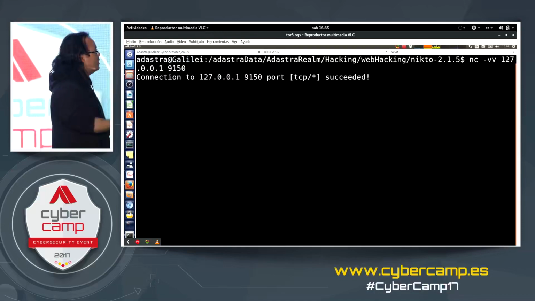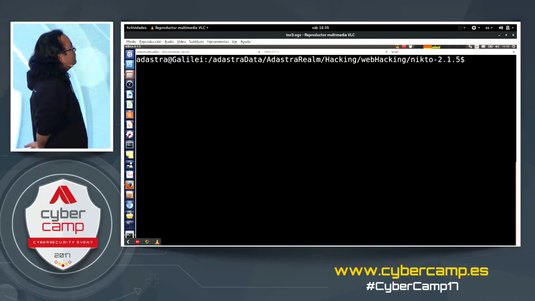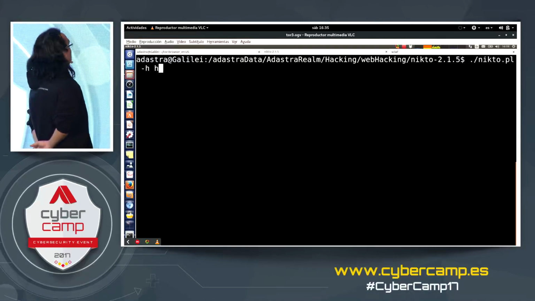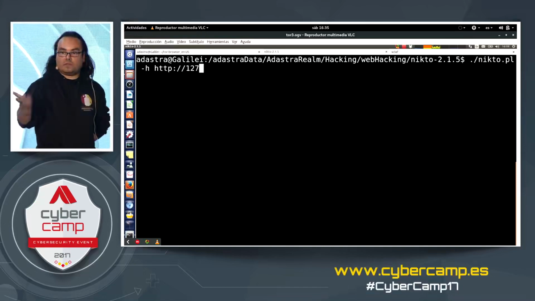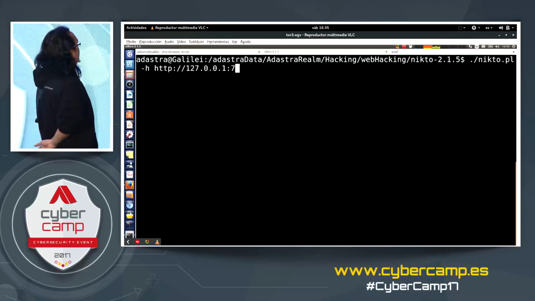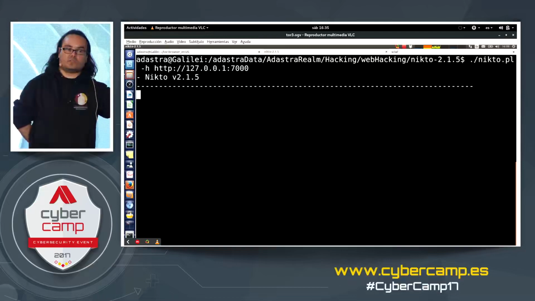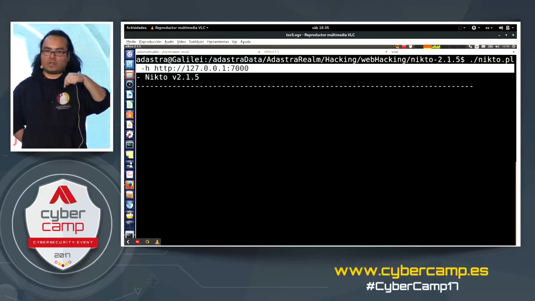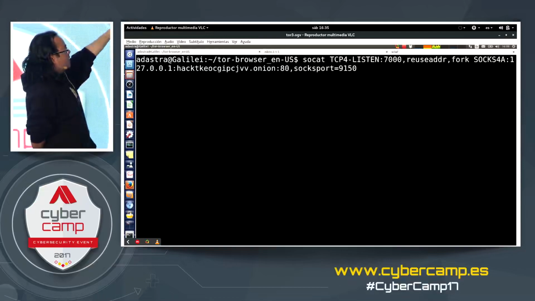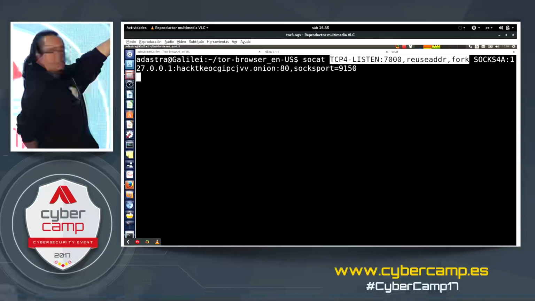Here we can see that the port is open, everything is clear, and we can very easily launch Nikto, which is a very common application for pen testing. We do this against port 7000 on the local machine.